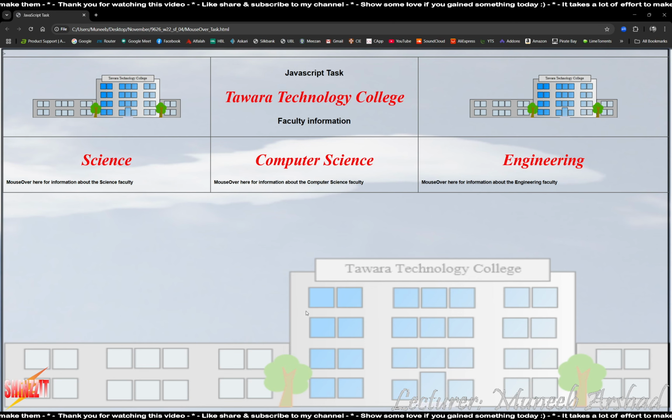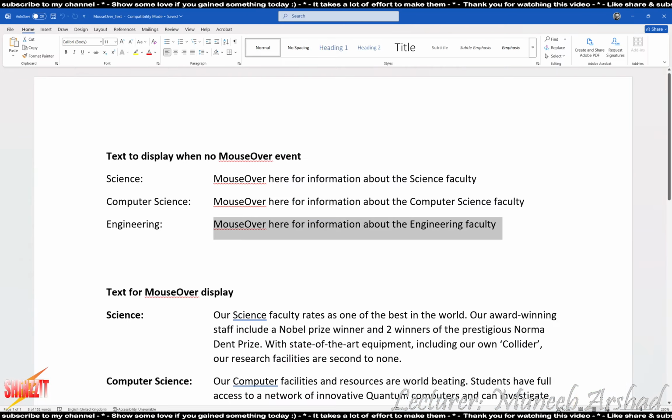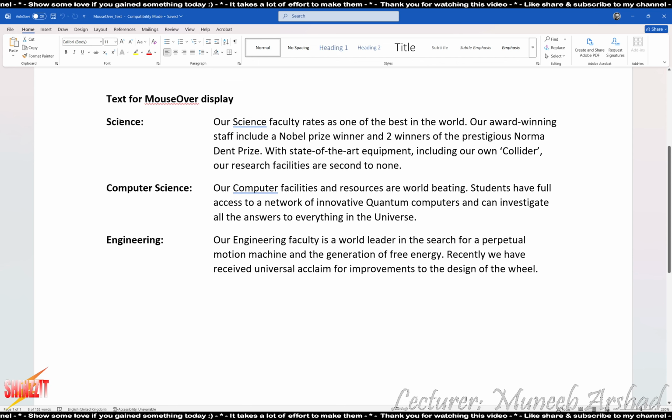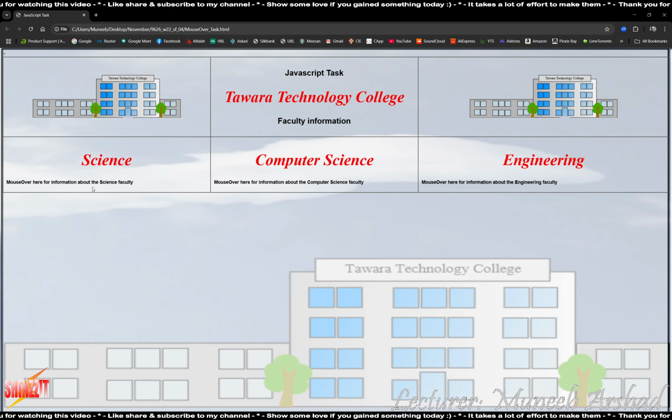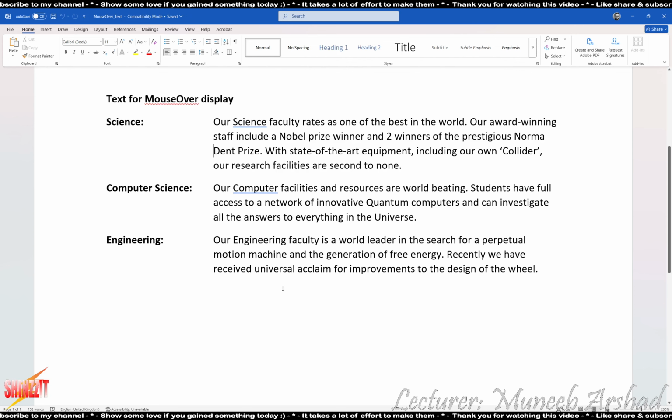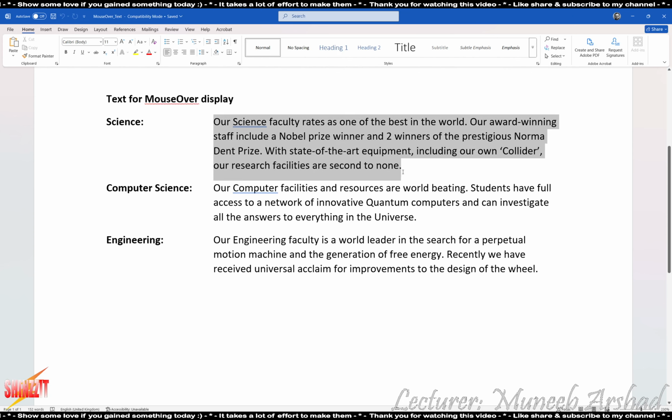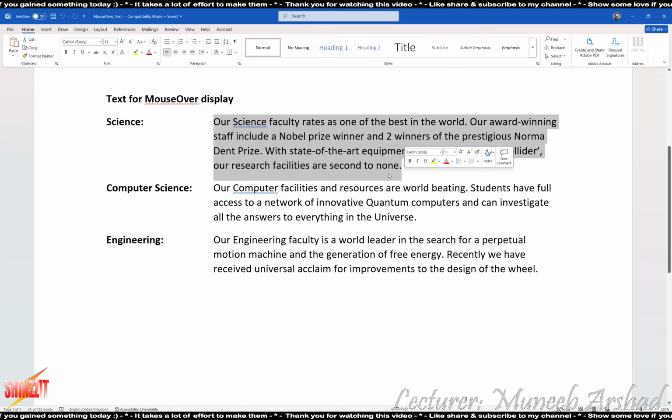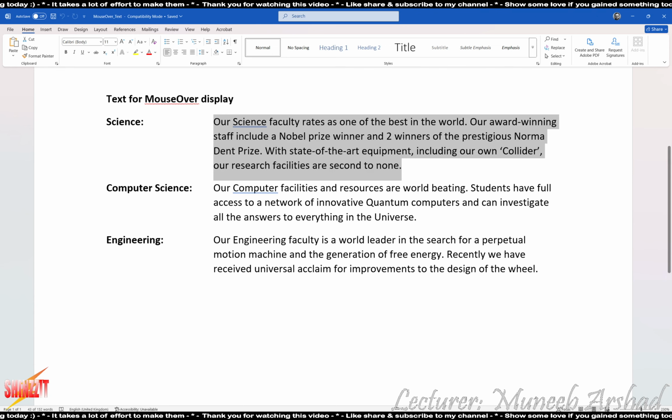So when the mouse is not over it, it should display this text. And then in the same file, they have told us to display this text for mouse over. So when the mouse is over the science text, it should display this whole thing.